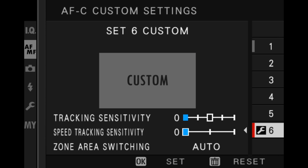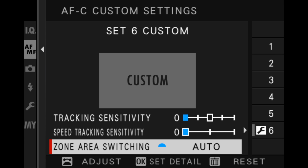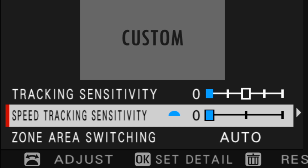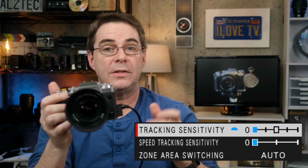However, to really get the most out of zone autofocus, you are going to want to set a custom setting right here. And what settings you make here will all depend on your shooting situation. You basically have three parameters here: tracking sensitivity, speed tracking sensitivity, and zone area switching. Tracking sensitivity tells the camera how long it should stay locked on to your subject. This is a big deal if your subject is around other subjects and you want to keep tracking your subject.